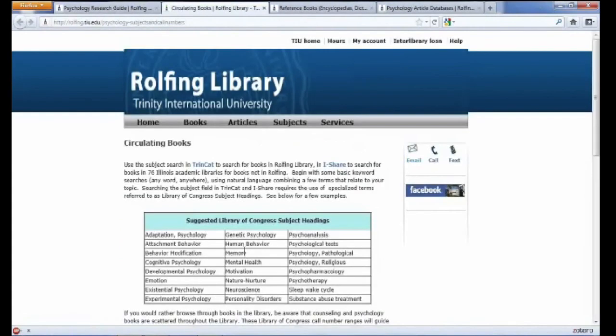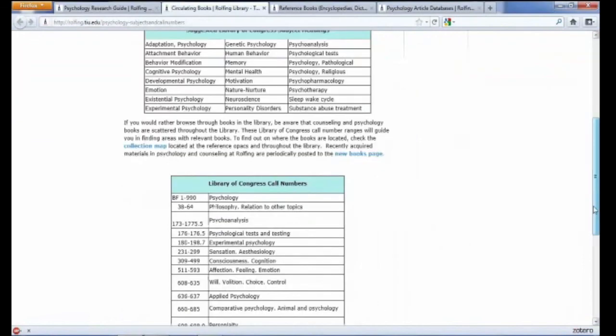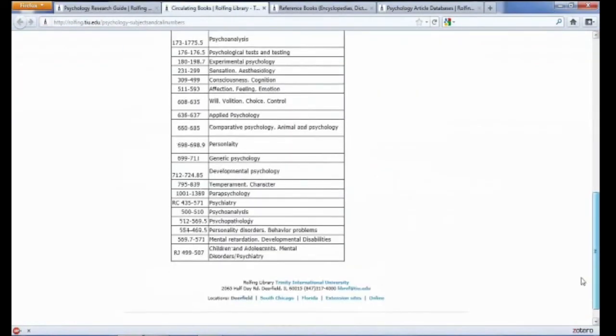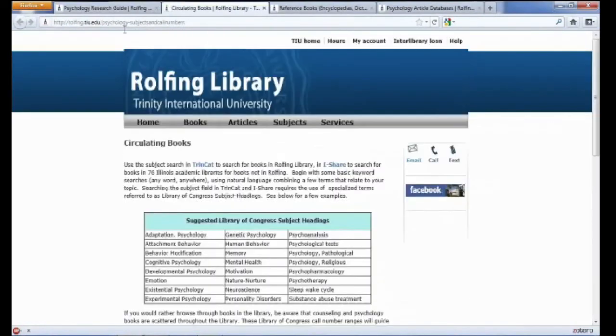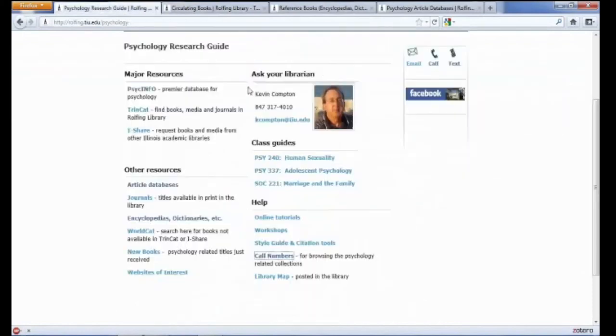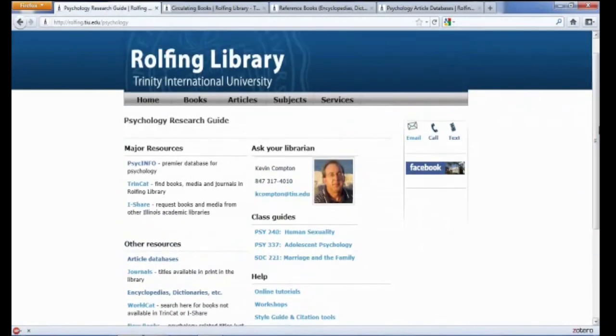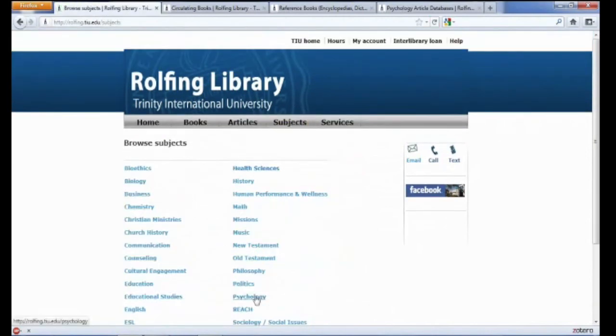Library map and call numbers, like where you would find different things for psychology and call numbers, etc. So those are in there. So the psychology guide, and again, has me and ways to contact me. So all these things that might help you in your psychology paper are all here under Subjects and then under Psychology.